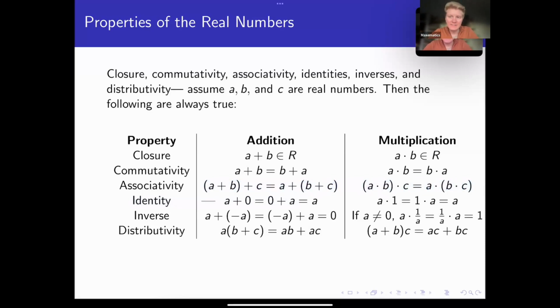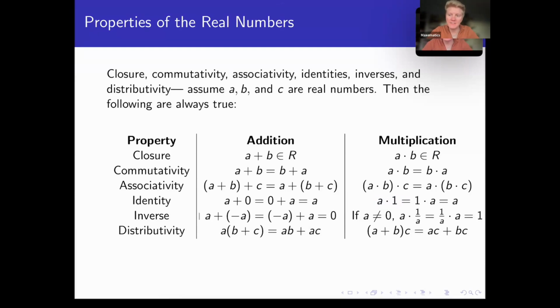The real numbers have identities. They have two types of identities. They have additive identities and multiplicative identities. So the additive identity is 0 because any number plus 0 or 0 plus any number is just itself. So if you want to add or subtract a number to any number to get the same thing back, you would add or subtract 0. So 0 is the additive identity in the real numbers. Multiplication, any number, if you want to get back to itself via multiplication or division, you would use 1. So a times 1 is the same as 1 times a, just a. So 1 is the multiplicative identity.